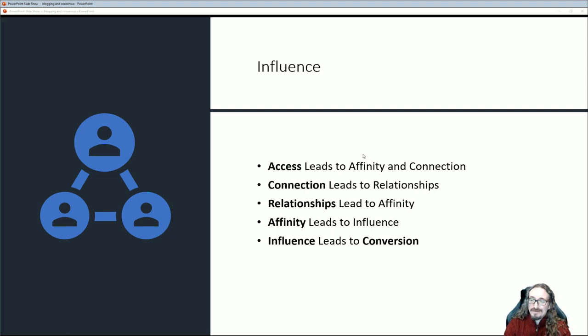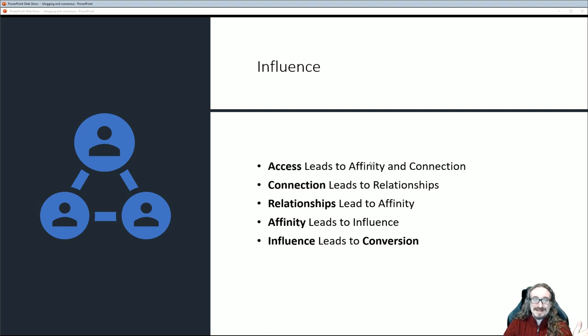Let's start with the Martin book as usual. And I was trying to think about how to make a diagram about what she's telling us about access and connection and relationships. It doesn't quite work out to a nice diagram, but I was able to make a list at least.